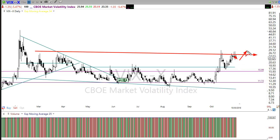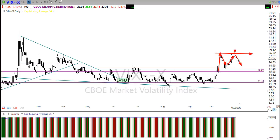So we do have to be a little bit cautious and a little bit thoughtful about this. If this pops and comes up out of there, that would be an ugly thing. So if selling comes in, watch for that VIX to pop. However, if the buyers continue to maintain control, if we actually get that follow-through day, we might finally see that VIX start to pull back, a little bit of fear coming out of the market, which would put in a price pattern here of a double top high, or what I like to call a lot of times the bearish M pattern, if we can get that pullback to occur.